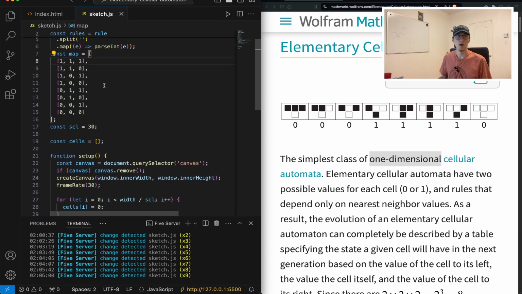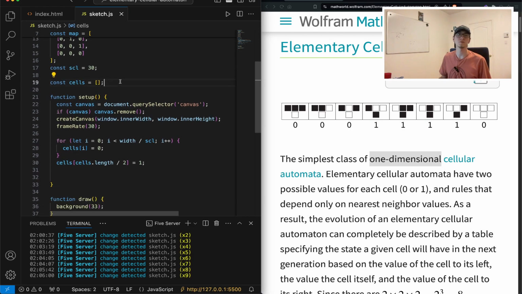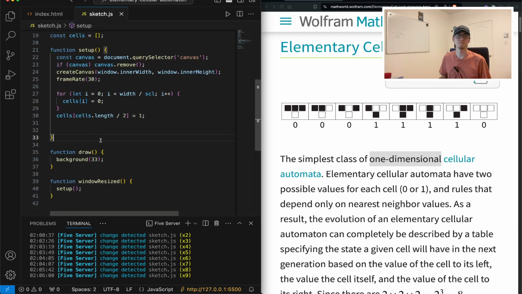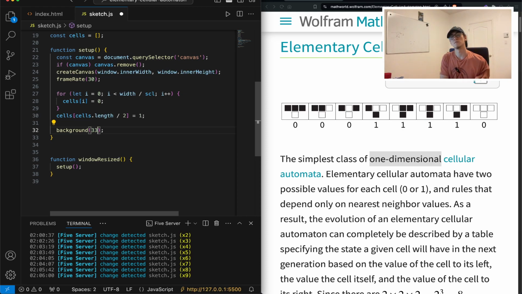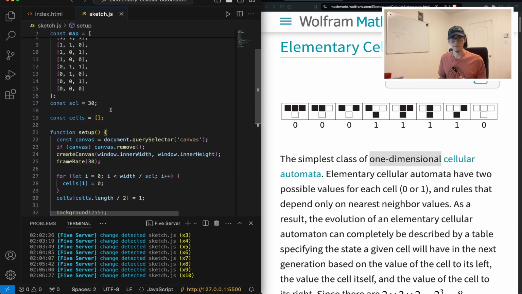Okay, that's great. Okay, so now we have also our cells. And what I'll do is I'll remove this. I'll put the background in here. The background possibly, let's make it white for now, and we can always change it to something else if we want. Okay, as of now it makes sense, right?